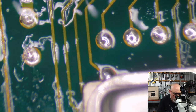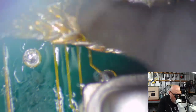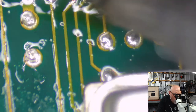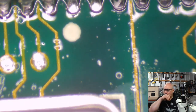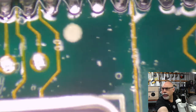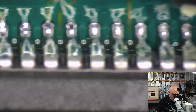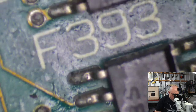Let's get some more wick on here. Got too much solder. That's looking better. I think we're good now. Okay. Solder balls. Alright, let's have another look. That looks clear now. Now, of course, if there's one, there could be more, but let's test it first, shall we? Oh, yes, we'll test it. Right, so, there we go. There was our dun-dun-dun moment.